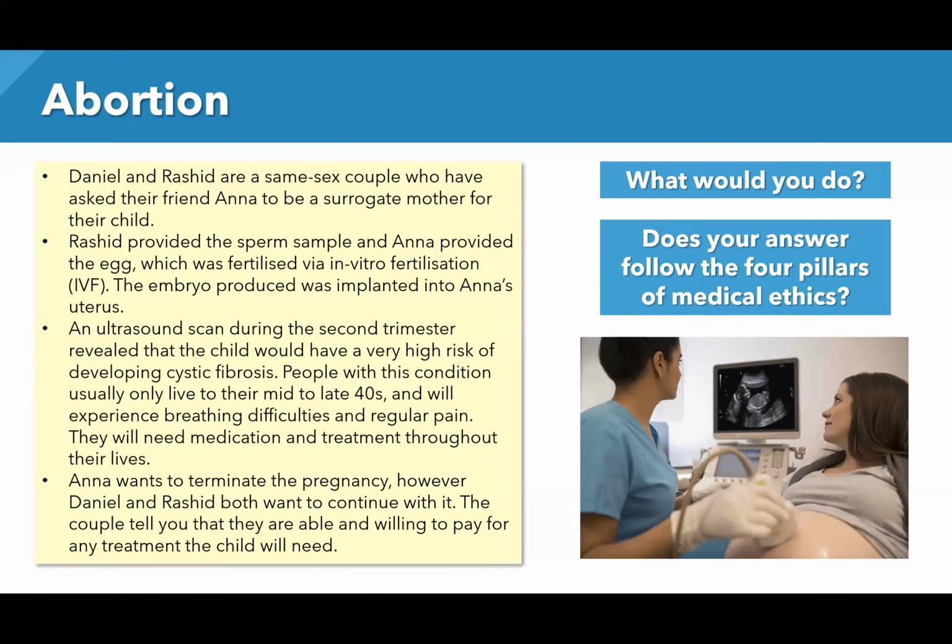So this is the argument we have here in this situation. And hopefully you've had a chance to think about it from the point of view of all four pillars of medical ethics. Now, in real life, this is a difficult situation and there is no one solution to it. It is, in this country, the woman's choice as to whether she wants to terminate the pregnancy or not. It will be Anna's choice.